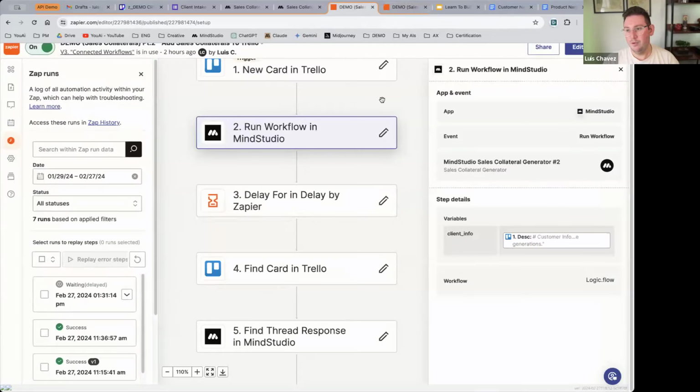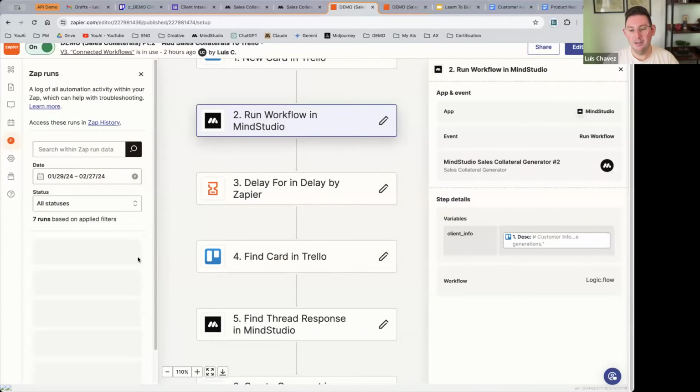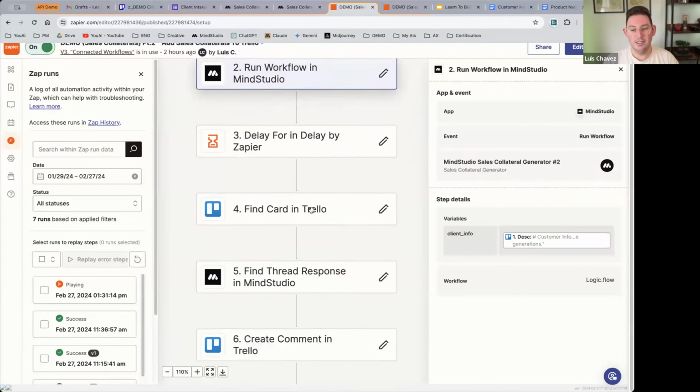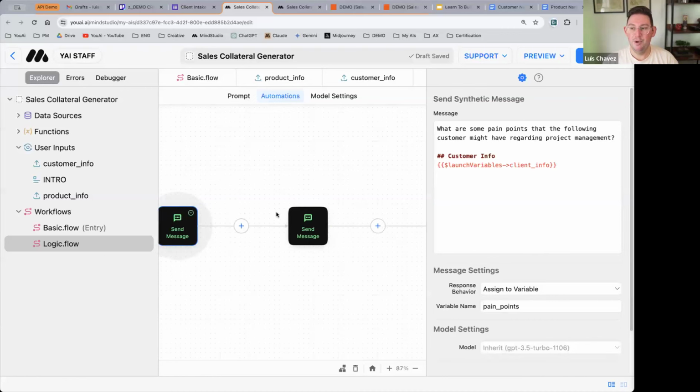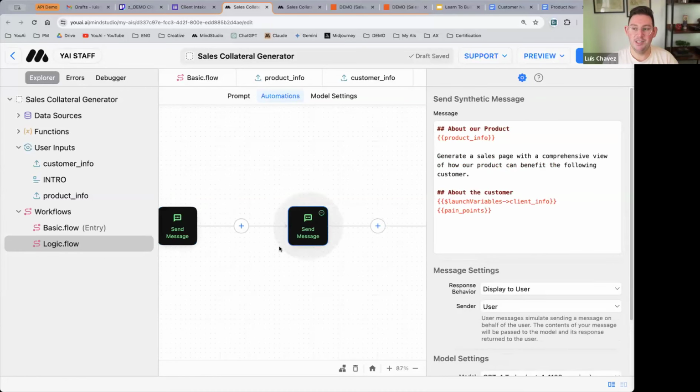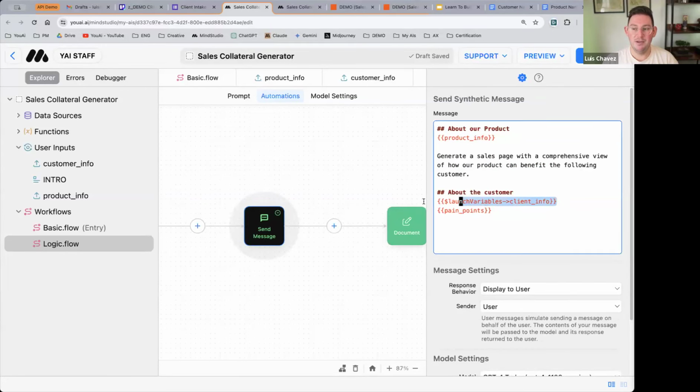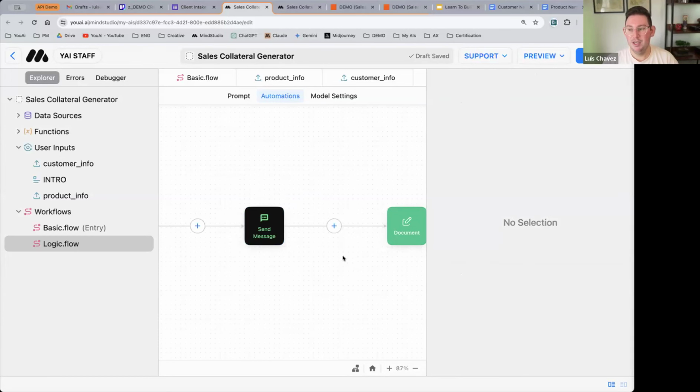So quickly checking back in here, let's run this one more time. Looks like it's still playing through. We can see we have the same workflow here, right? But in this case, we're passing this special syntax, and we pass it through again here using this $ launch variables.